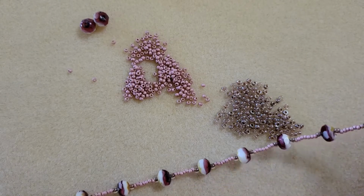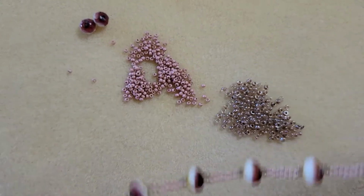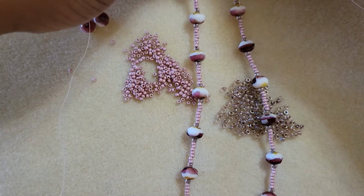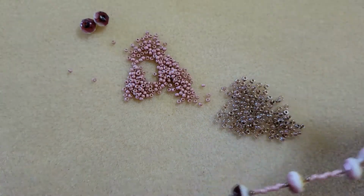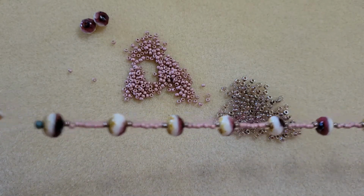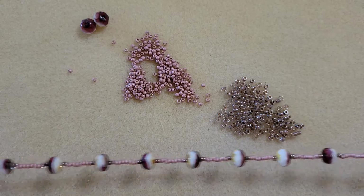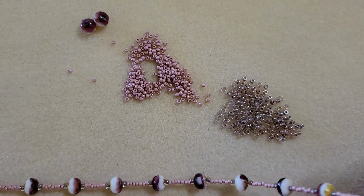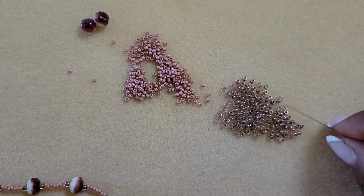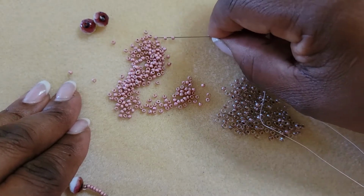I completed stringing my focal length. It's pretty long, and I used 17 of my rondelles, and that looks pretty good. This should look pretty good around my neck. So what I'm going to do now is, when you start with your rondelle, you're going to finish with your rondelle, with the succession of beads, the 8/0s, the 11/0s, the 8/0. And so from here now, I'm going to string on an 8/0 and continue on with 7 of my 11/0 seed beads.